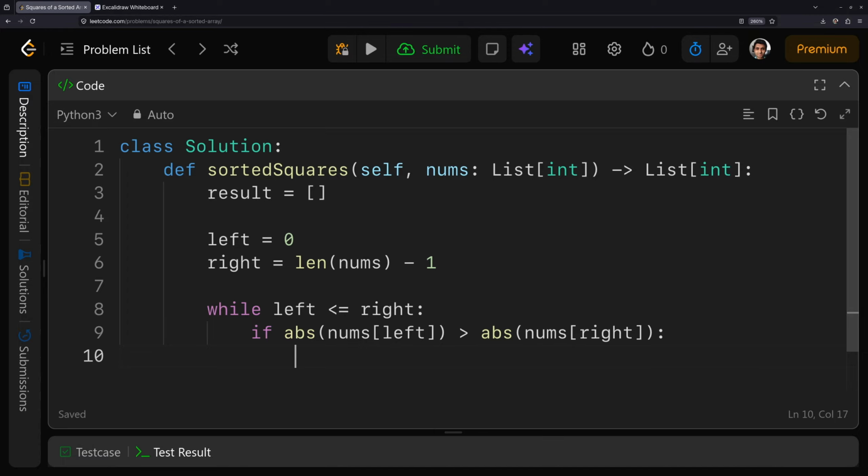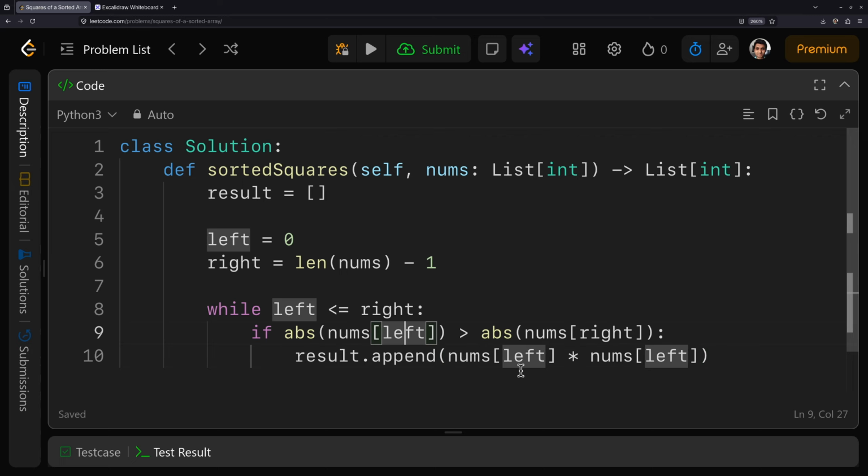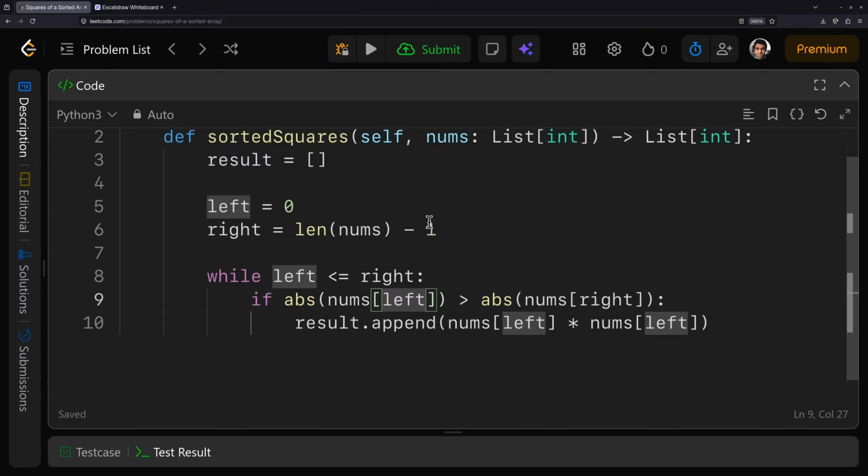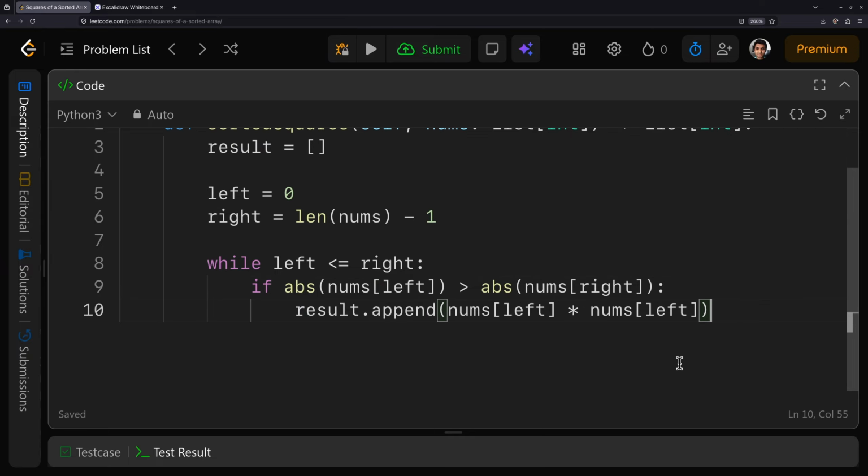So then we can do result dot append, then we put nums of left times nums of left. Basically we are squaring this number at the left pointer and appending it to this array. Okay, all right. And then we have to update our left pointer. So left plus equals 1.